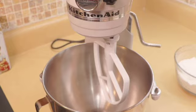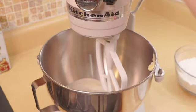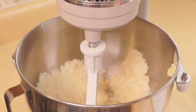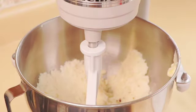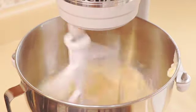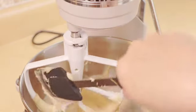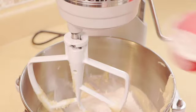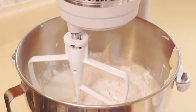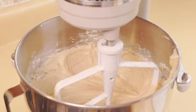Alright, we're going to start with the batter. We're going to take our softened butter and our sugar and we're going to cream that until smooth. Okay, we are going to add our vanilla and 1 egg. And then we're going to beat that and then add the other egg. Okay, scrape the beater down. We're going to add in our flour and all of our buttermilk. We're going to mix this and continue to add the flour a little bit at a time. Okay, you don't want to over mix it.